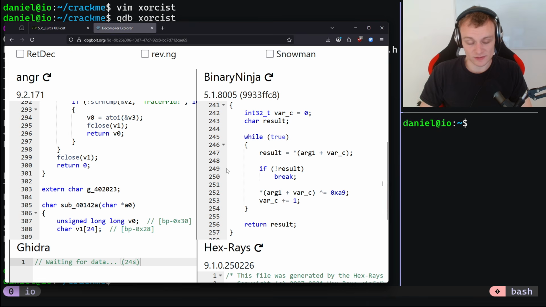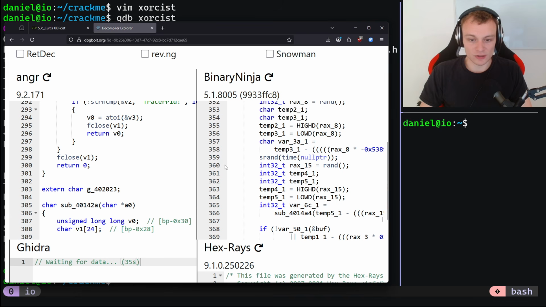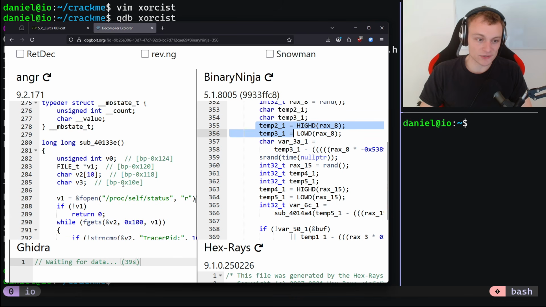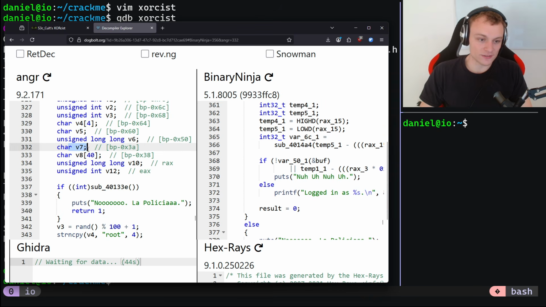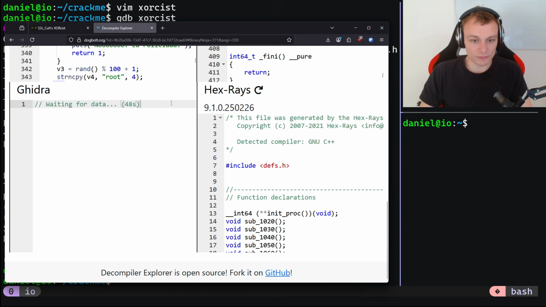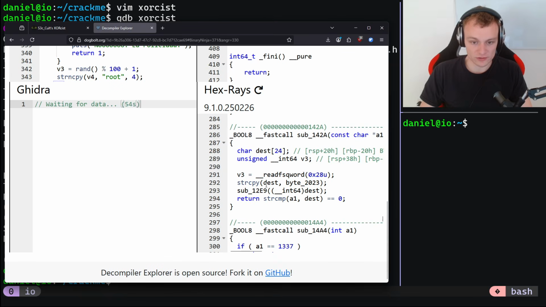We do see methods. In C there are only functions. We do see variable declarations, variable names, argument names, but they are all meaningless because they are just named according to their type or somehow arbitrarily. So they are not very helpful. Maybe let's see. So the Ghidra one is not decompiling for some reason, or it's taking longer than the others.